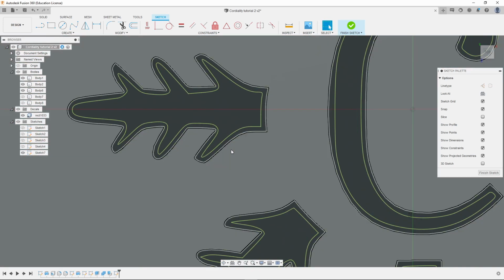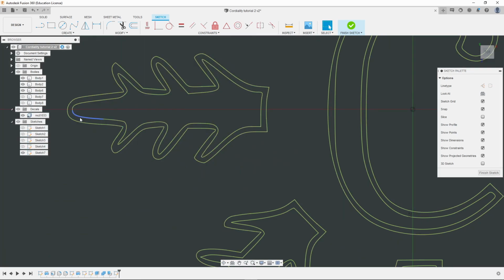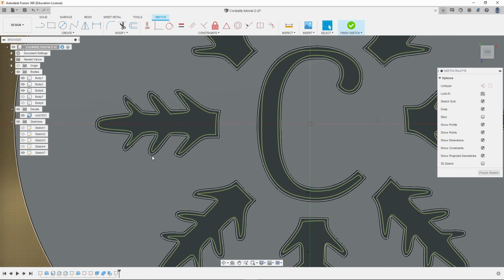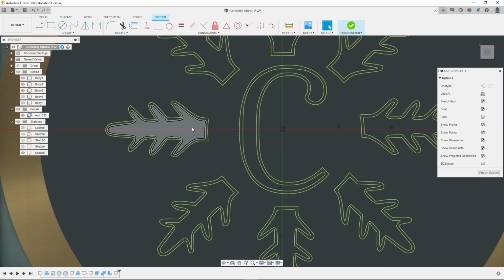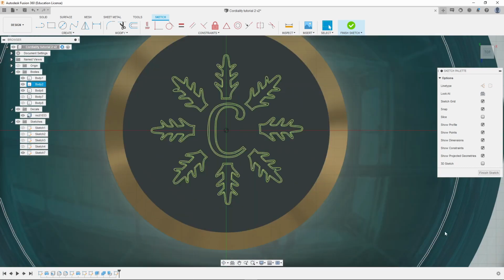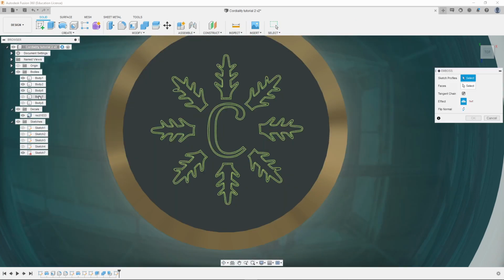So what you may have noticed, it's got several lines on these edges. So this was the black line that made up the edge of the shape. So when I'm doing this next bit, I'll just need to be careful to select the bits that I'm actually looking to cut into this design. So finish the sketch, and I'm looking for the emboss tool.